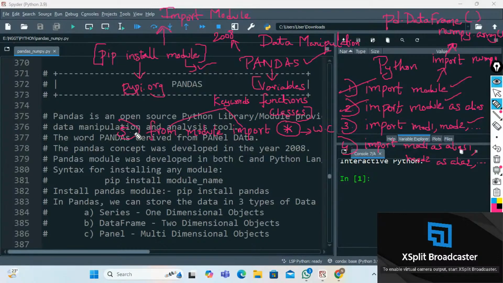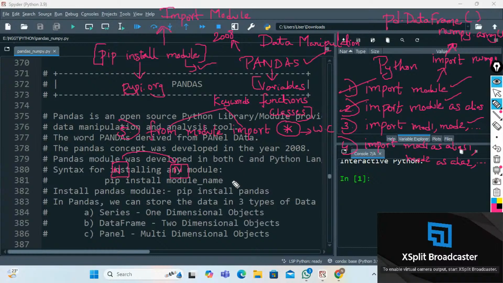In case 1, we are importing everything in the module, along with everything, we are also importing the module as is. So assume this box is your numpy. Import numpy, so numpy imported.